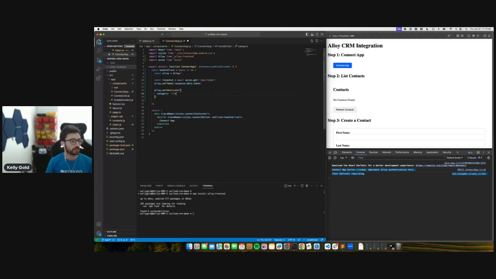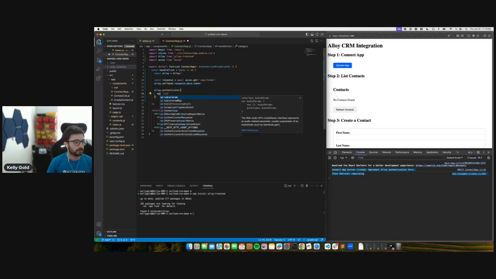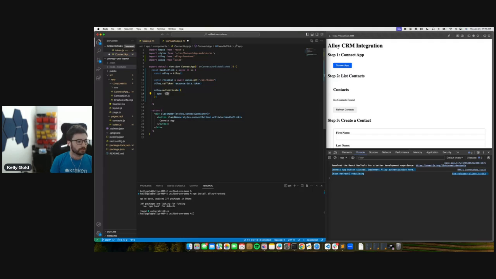What this is doing is telling that pop-up to show all the CRMs at once. We can show an entire category. If you omit this parameter, it'll just show all the apps that we support. And this category parameter can also be app instead, and you can pass a specific one like Salesforce. So some flexibility there in terms of whether you want your users to connect to all CRMs or just one specific CRM that you're offering integrations to.